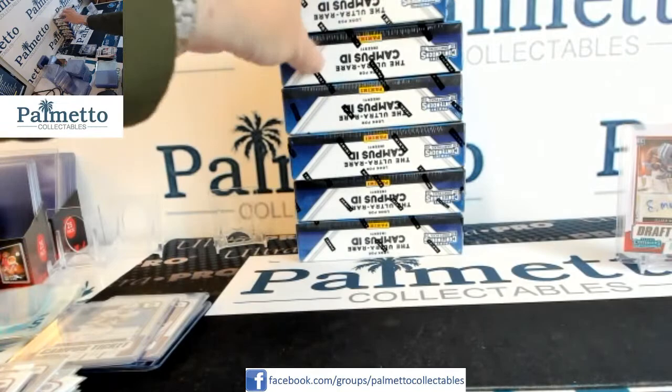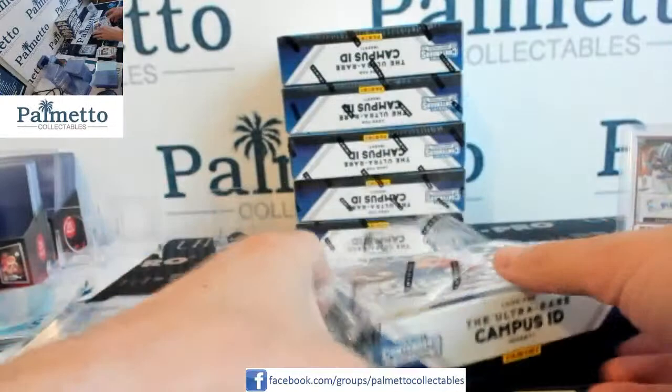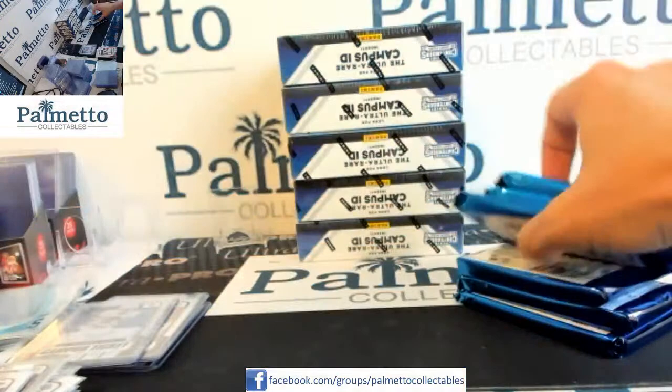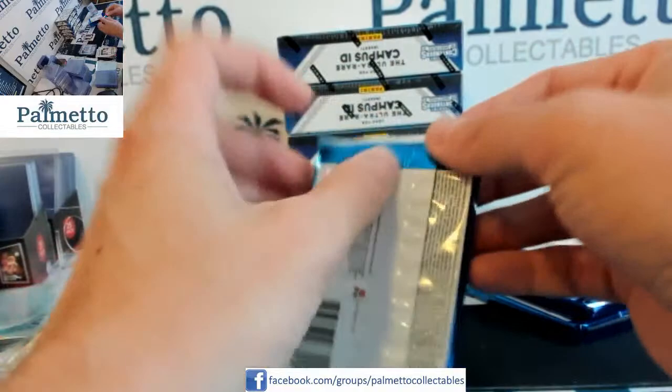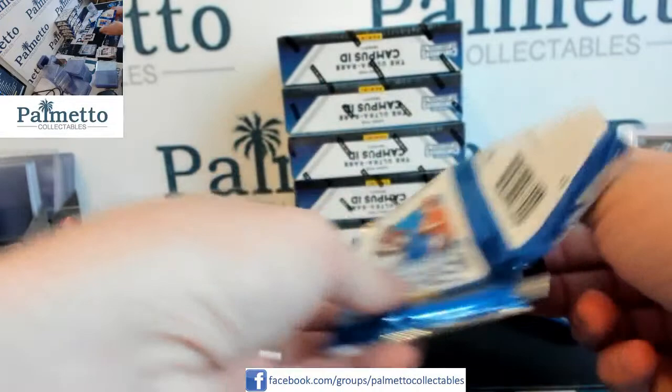All right. Fourth quarter of the break, last six boxes, guys. Put your rally caps on. Oh yeah, we do need our campus ID, right? Good call. That could certainly help us out.